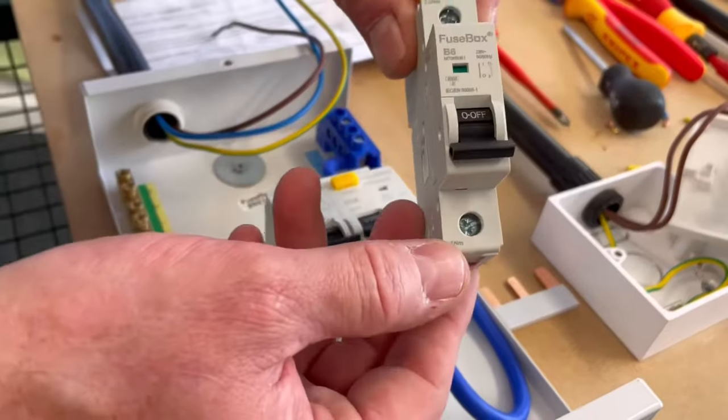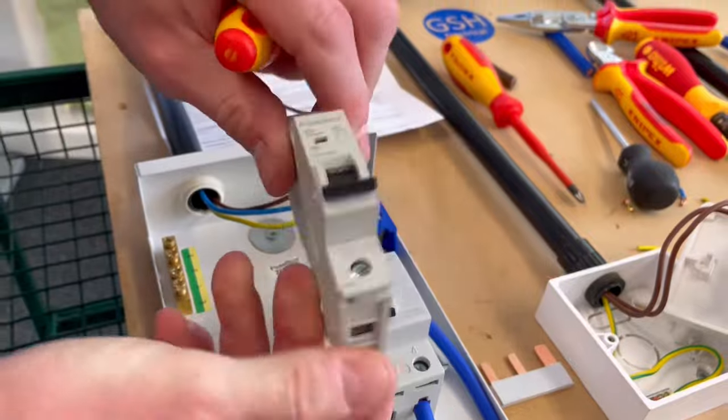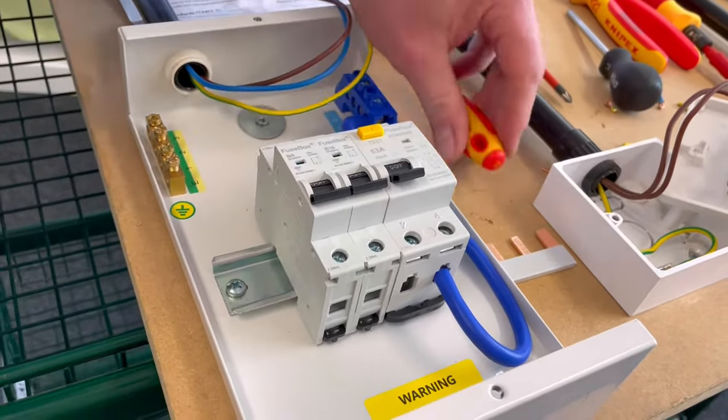Exactly the same process now for the B6. It's obviously locked back, so we've pulled it back. Going to clip it onto the DIN rail, and then just lock it into position. So those are now connected.